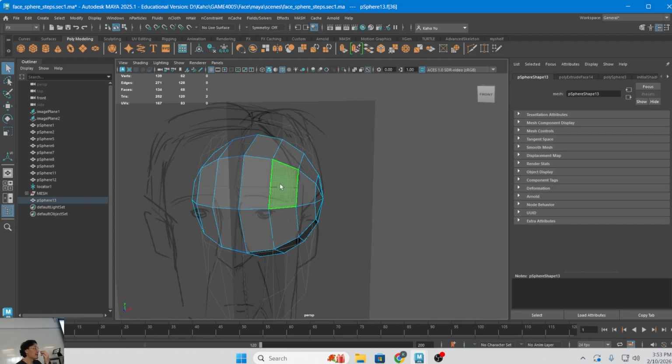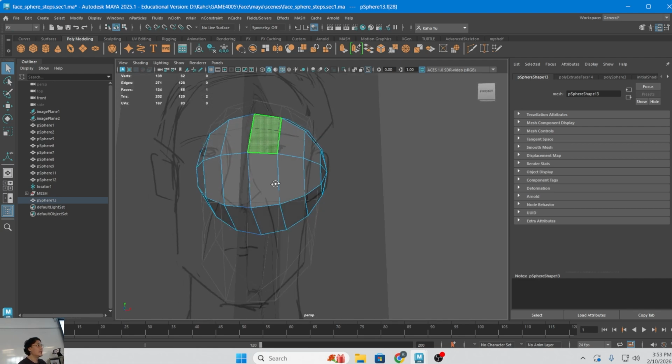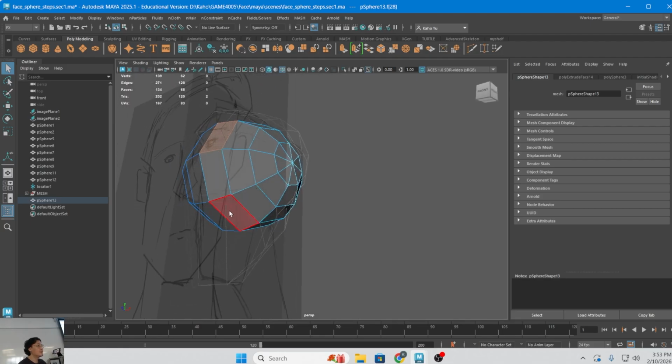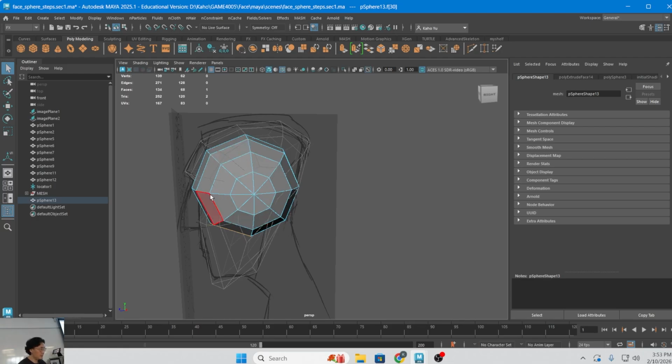Okay. So this is a very conventional way of modeling, you have to think ahead how you plan to model it. So you have to think ahead. So I'm telling you what I'm planning to do when I'm deciding on the number of divisions. So this will be the eye sockets, this will be the nose, and what about the mouth? So the mouth would be somewhere around here, right? So do we have enough subdivision in this direction?